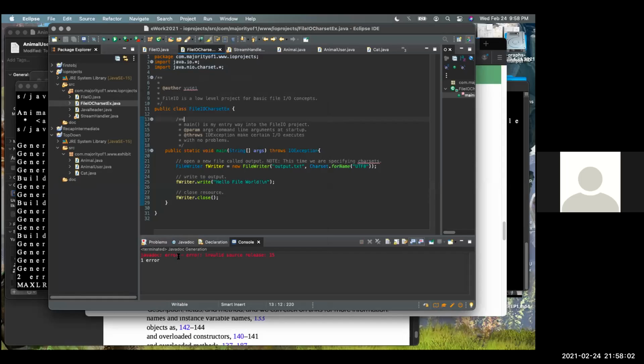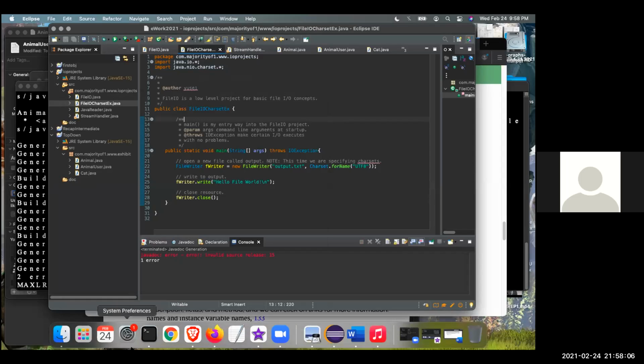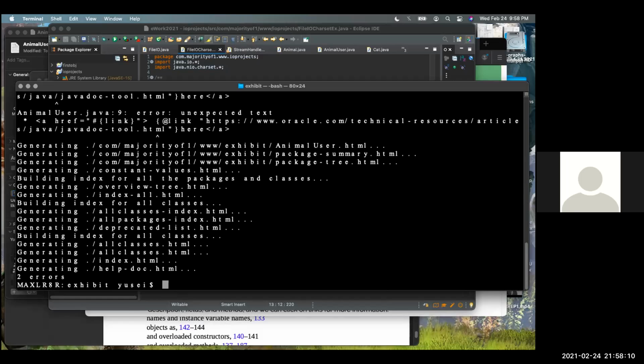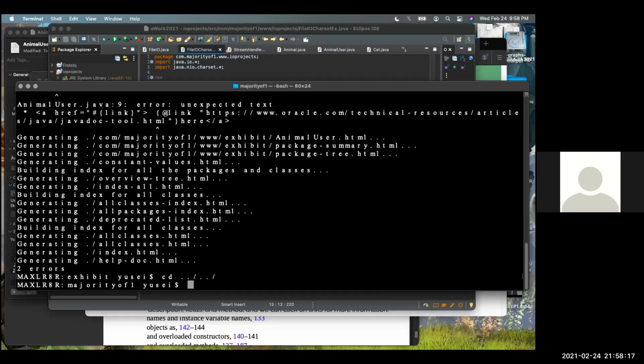Once I finish, there shouldn't be an error there, don't worry. Here, let me go to file IO character set. I'll do it by the command line. So like that. And let's see, what did I call it? IO projects.